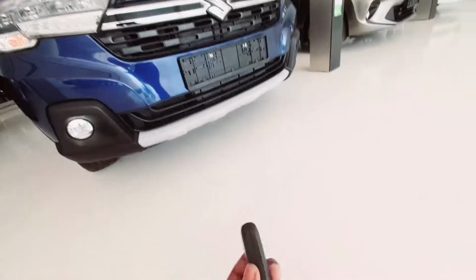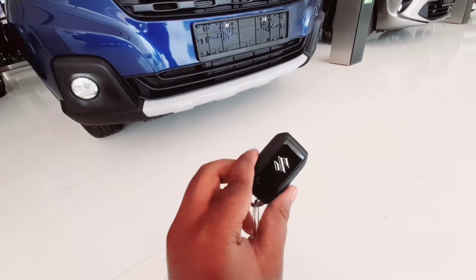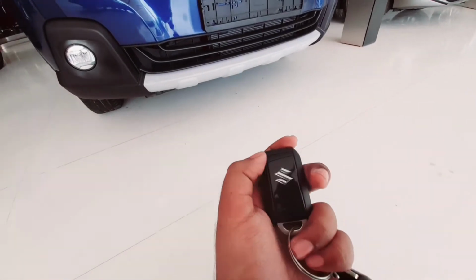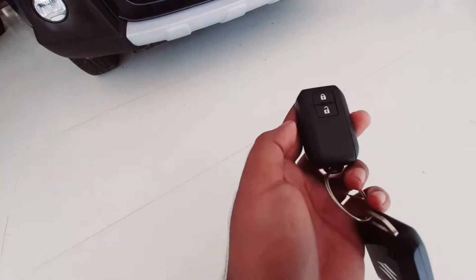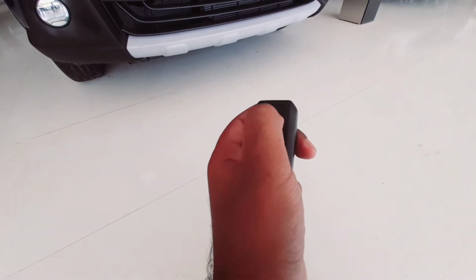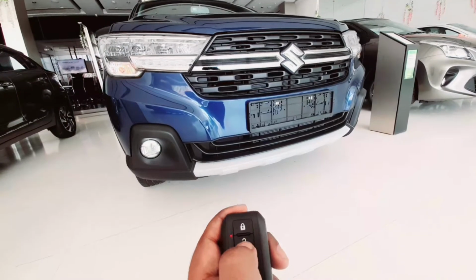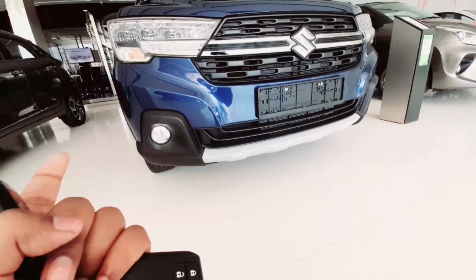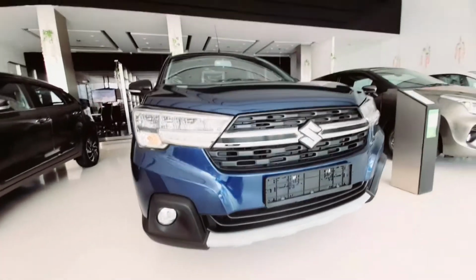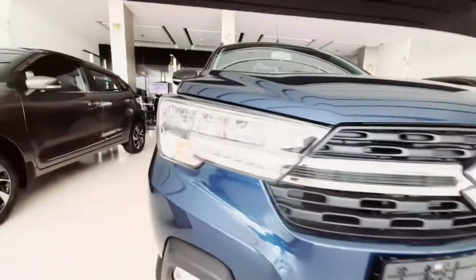And very heavy. Let me show you the key of the vehicle. So this is how the key looks. It is a gloss black at the front with the Suzuki logo, and this is to open the physical key. On the other side we get the buttons to lock and unlock the car. Meanwhile, we can unlock the car from the passive entries as well. This car got passive entries on both the front doors. So let's start with this.